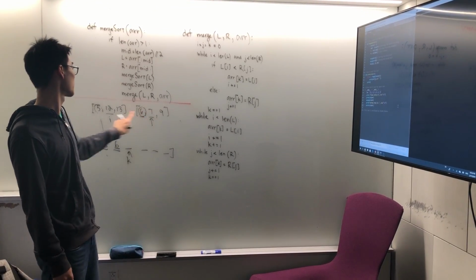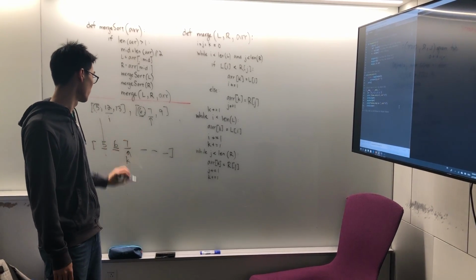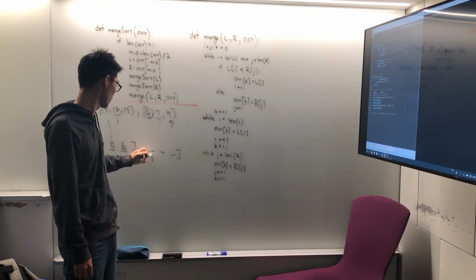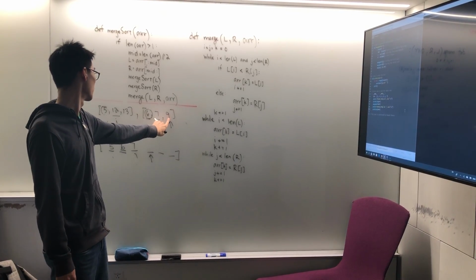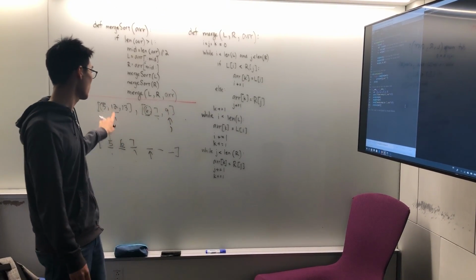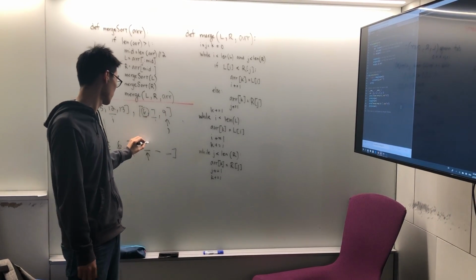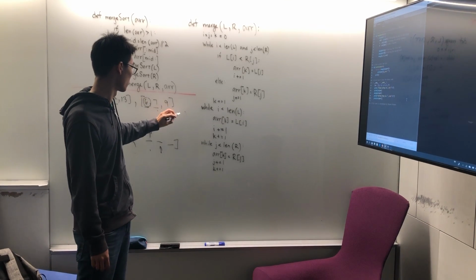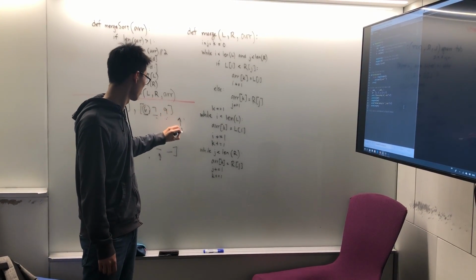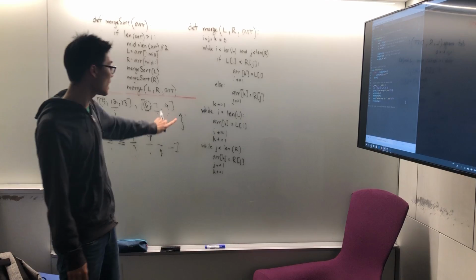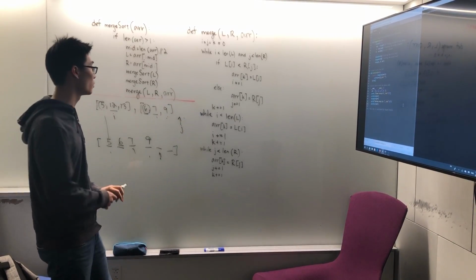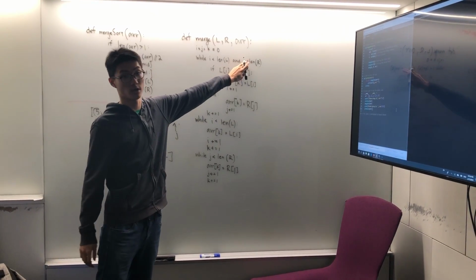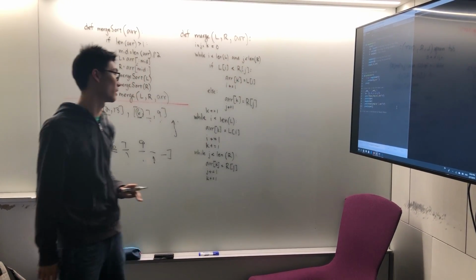And then we find 7 is less than 12, so by the same process, we put 7, we move it over, we move k over, and then we compare j and i, which is 12, and the 9 is less. So we move this over, and we move this over here. But now we see that j is not pointing to anything. So we're done with this while loop because j is now greater than or equal to the length of R.